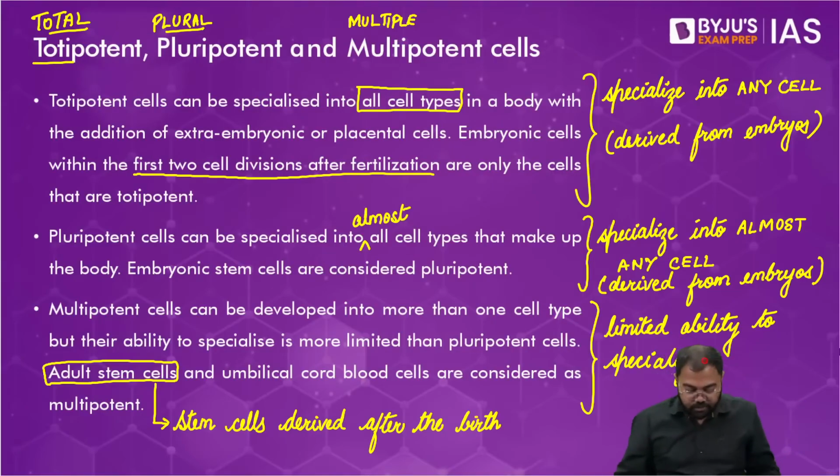All right. So not only adult stem cells, but even the ones that are derived from the umbilical cord, the blood cells, etc., even they are multipotent cells. They are also called multipotent cells. So in all these cases, just after birth, adult stem cells will be formed, and ultimately they will have limited ability to specialize, because now all the organs of the body have developed. That's when the stem cells will have a limited ability, and it will purely depend on where you are deriving these cells from, right? So that's what we observe here.